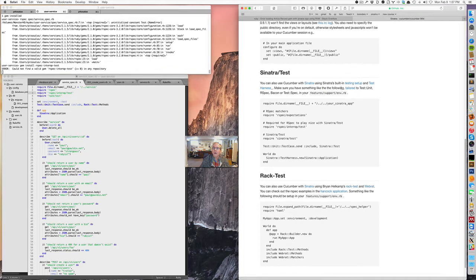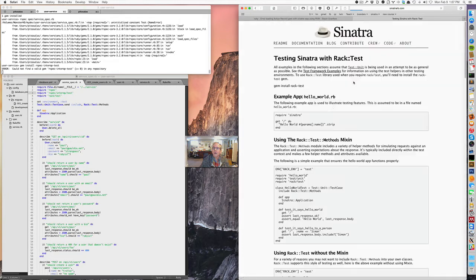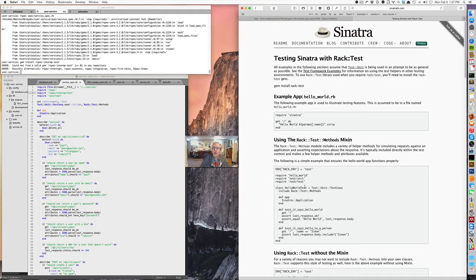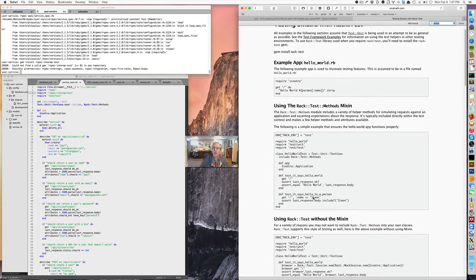Let's go in here and RSpec test. Hello world. Find interop.